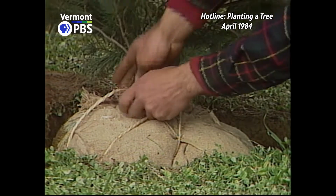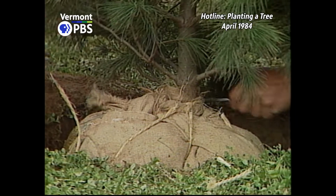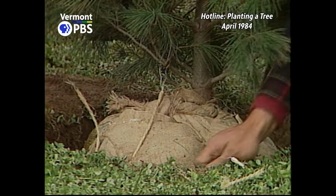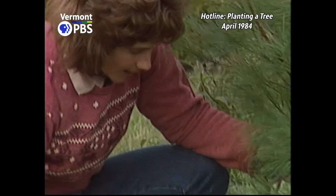Now this balled and burlap tree is using real natural burlap, and this will rot, so we can leave it right in the hole. If this was a plastic burlap, and you have to take a look or ask your nurseryman if it is, it would have to be removed completely because it will not rot in the ground.